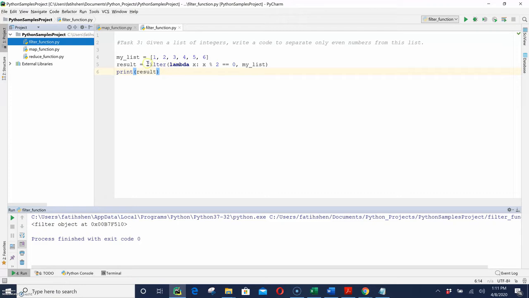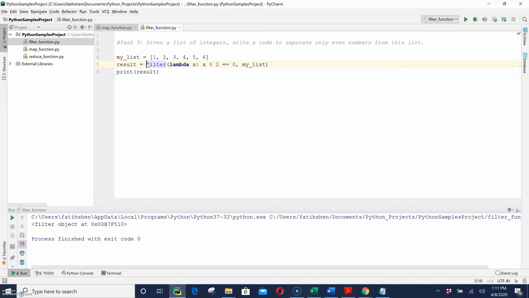Oh yes, that's a good point. As you can see, we actually get a filter object. I just forgot to put the list. With map, we were using list so that we could convert to a list of values, the list data structure. Here it's the same: this is now producing a filter object. In the previous one we had a map object, but here a filter object.